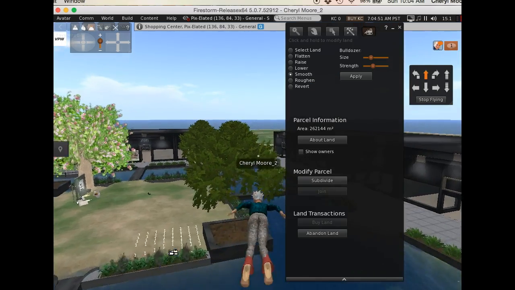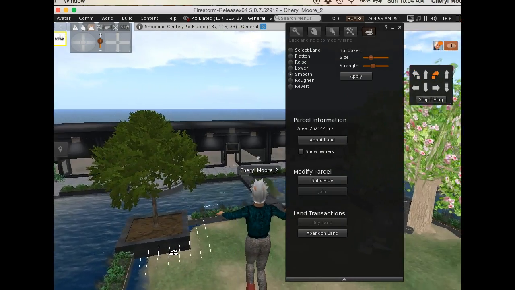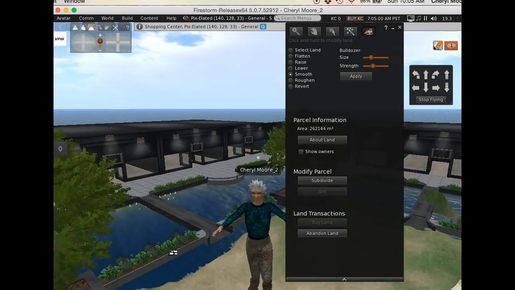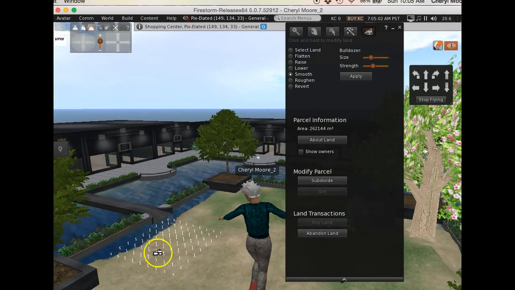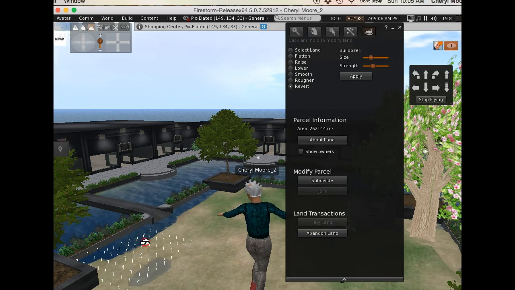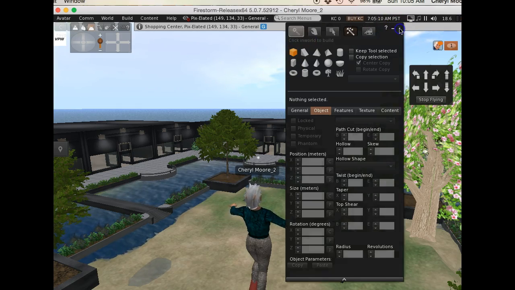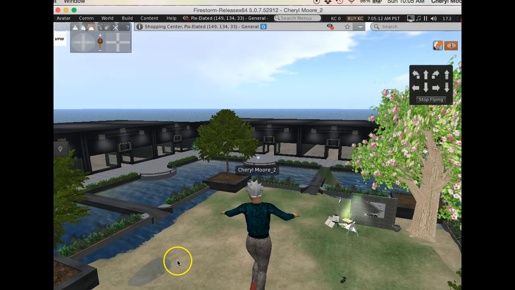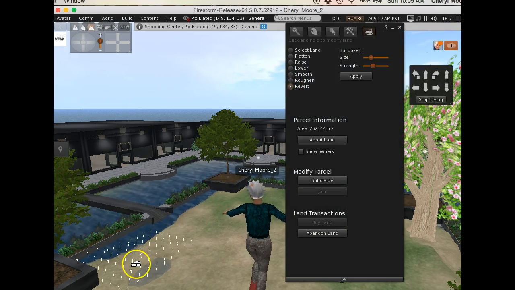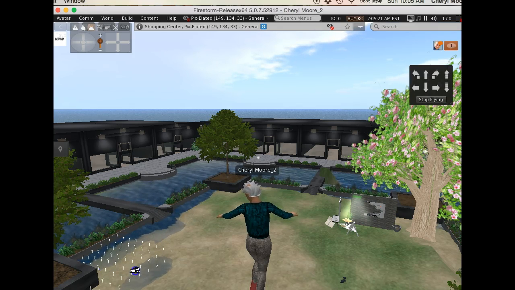And then if we fly over here again, we just want to check and make sure that this isn't all watery. And yeah, I did do that a little bit too much. I also noticed that there's a revert feature for the land. Played with that a little bit, so that might help me recover from that. Yep. Whoops. Maybe not since I clicked out of there now, but a little bit.